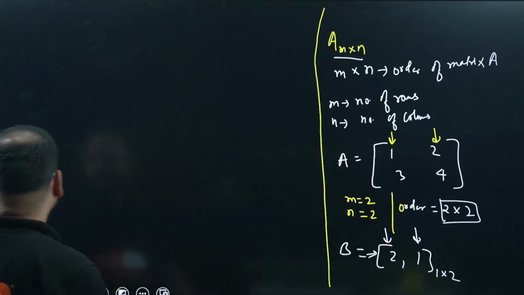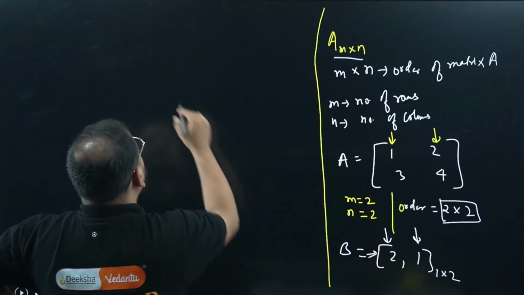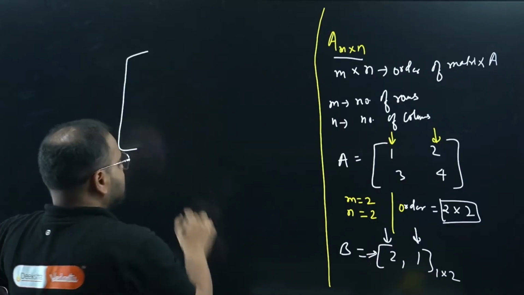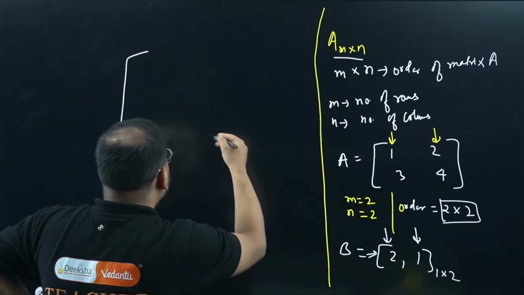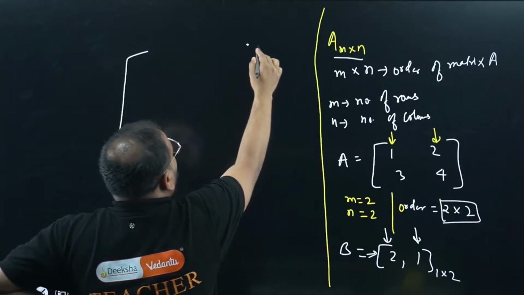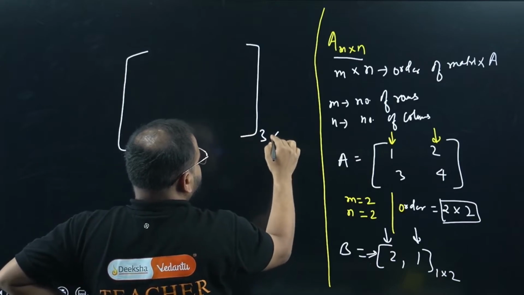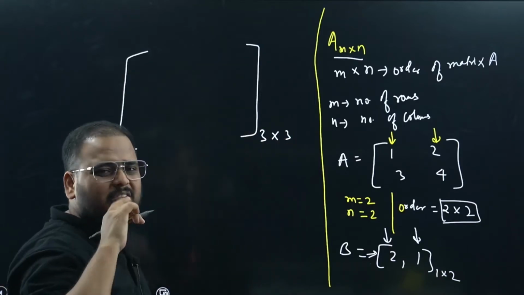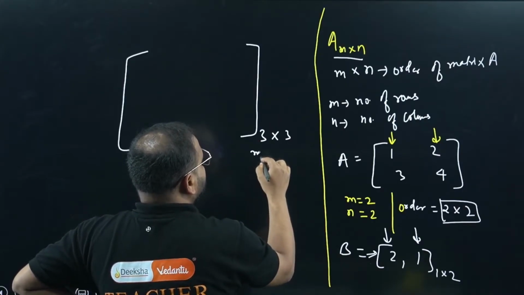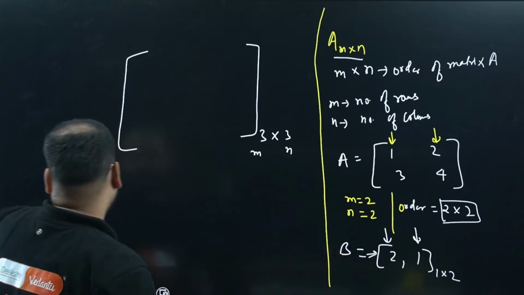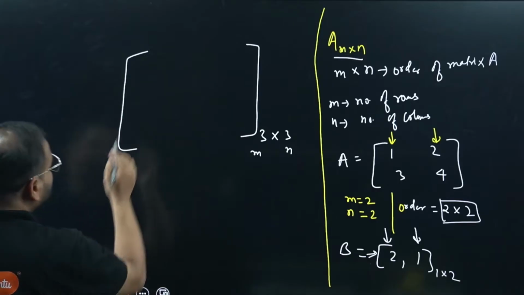Okay. All right. So if I have to write an element, how will this look like? And there's a name for this element. And what is this written as? So first, I am taking a matrix of order 3 cross 3. Simplifying it, order 3 cross 3. So basically I am saying that m equals 3 and n also equals 3. Then how will this matrix look like?